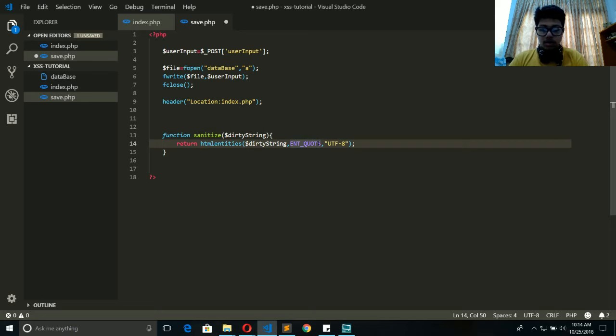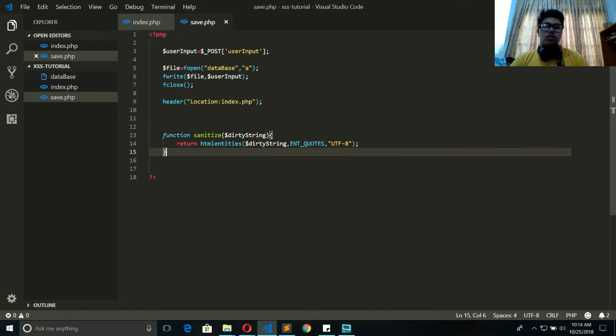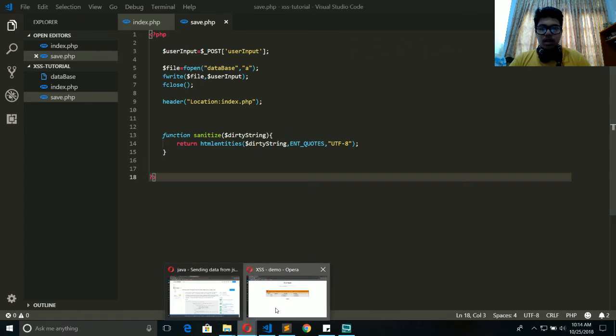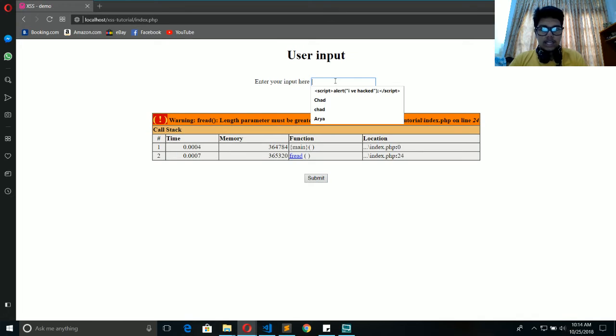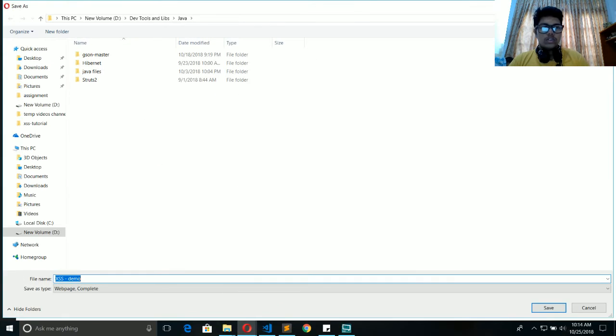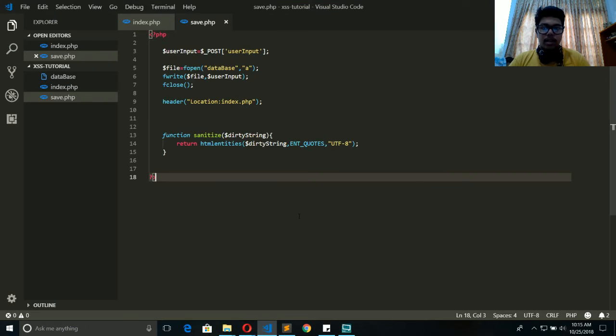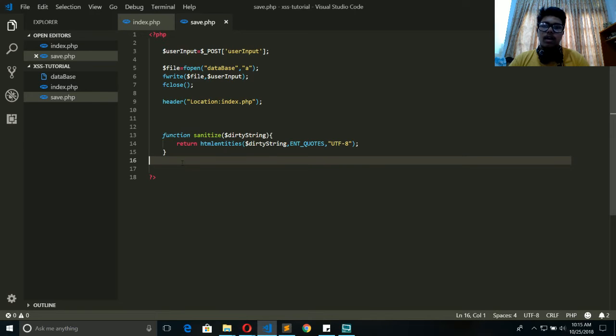Alright, and quotes. Now what this does is that whenever you have quotes, single quotes or double quotes, it will convert those quotes into a format using UTF-8, and it will save the data, and I'll show you how that goes.